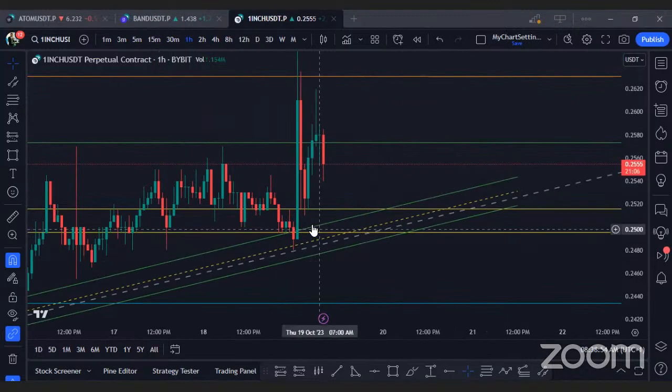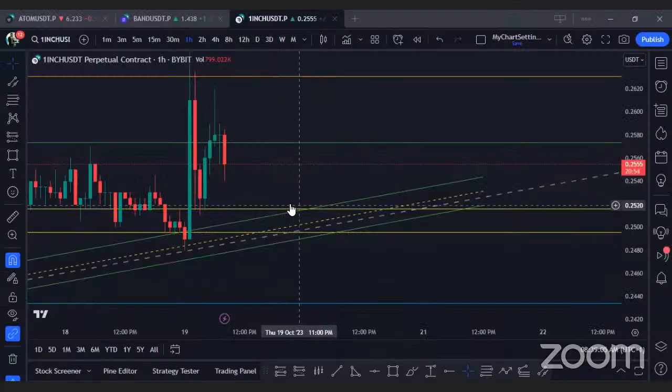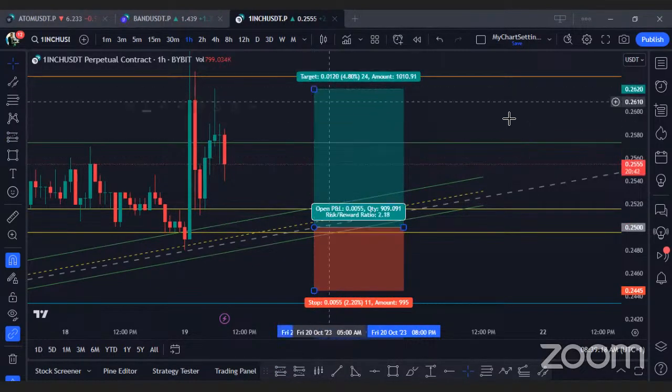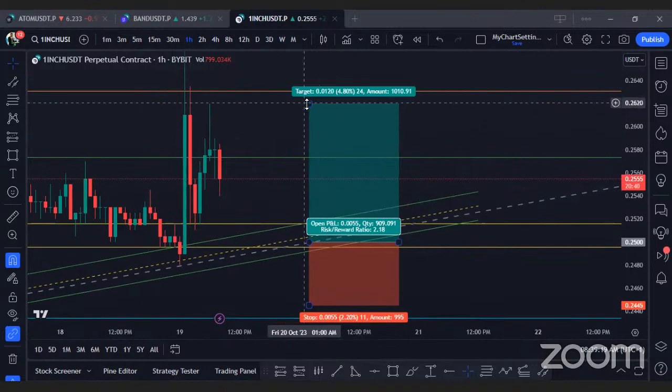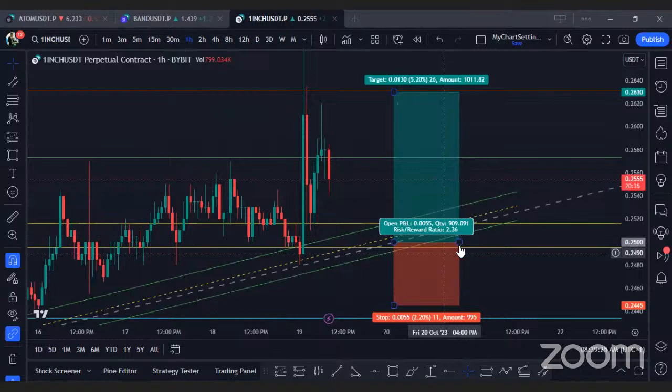So I'm basically looking at entering a trade at this 25 cent level. If you want to wait for it to actually touch that trend line and reject, then you can put your entry for long somewhere around there. Let's assume somewhere around there, guys. 25 cents on the dot, that is where you should be looking to take a trade to the upside for this token. So if that pulls back down there, that's what you should be looking at.